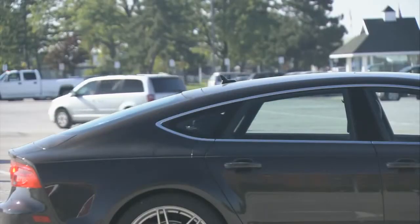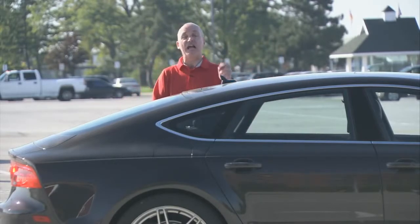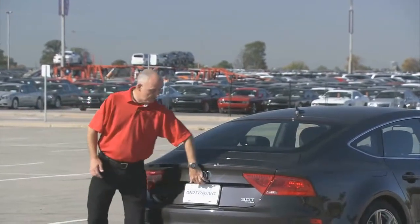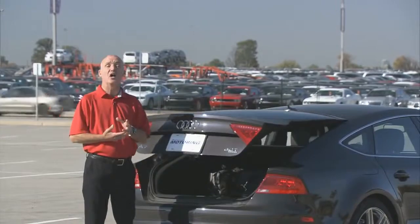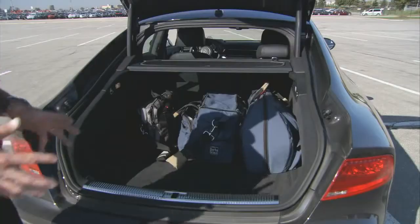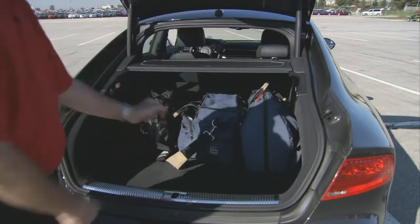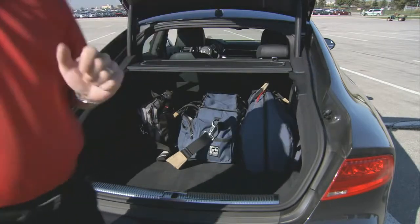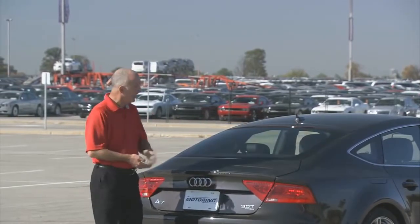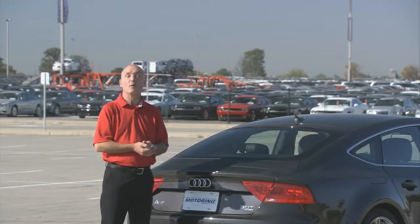One of the surprises with this A7 hatchback is that, in spite of the very fast rear roofline, there is actually plenty of rear seat headroom and it's not a pain to get in and out. The hatchback design brings real utility — about 19 cubic feet of cargo space with the seats upright, and 49 with them folded flat. It's also nicely squared off, so you get to use all of that capacity. The one disappointment: because of that fast rear window, this car could really do with a rear wash wiper.